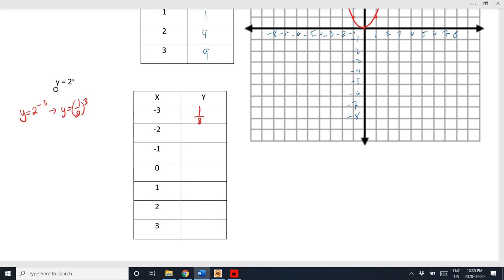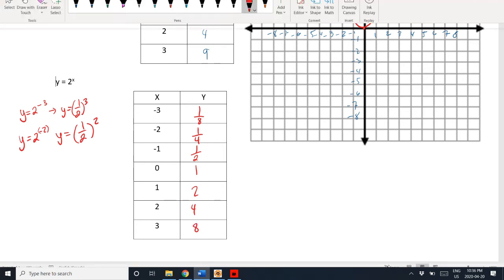The next one is in a similar fashion. So 2 to the power of negative 2. Replacing the x value with negative 2 here, we would get y is equal to 1 over 2 to the power of 2. If we expanded that and multiplied through, we get 1 over 4. Following this pattern, we'd get 1/2 if you kept on plugging in the values for x into here. At 0, we'd get 1. Anything to the power of 0 is 1. At 1, we'd get 2. At 2, we would get 4. And at 3, we would get 8.